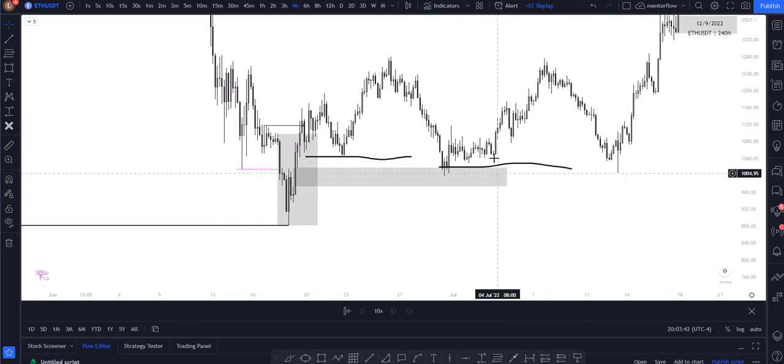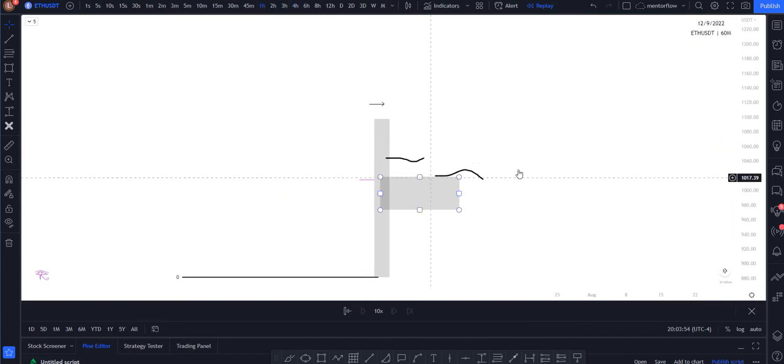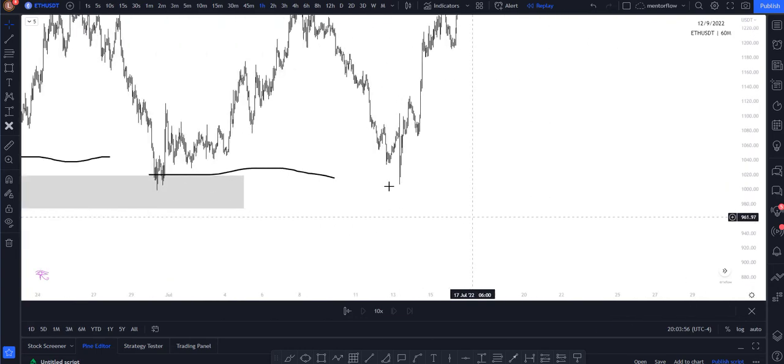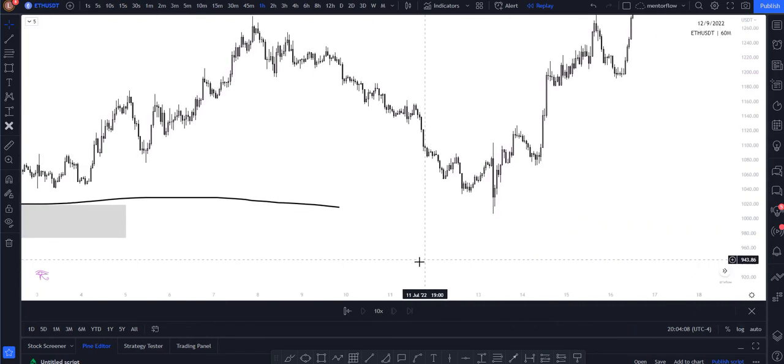So there weren't areas of impulse, right, that left imbalance that we had come down and mitigated and still respected within this area right here? Yes, there might have been on lower time frames, and let's go ahead and look on lower time frames to see if we can see, right, an imbalance candle on this move right here, right, came back down, but it came back down all the way into this institutional candle, liquidated lows, and then broke structure to the upside.